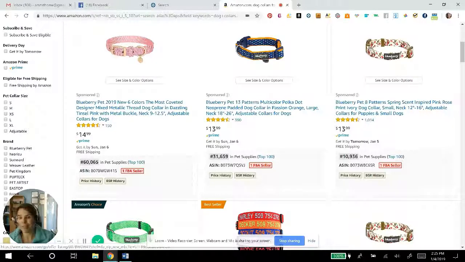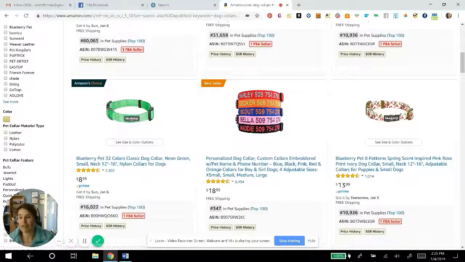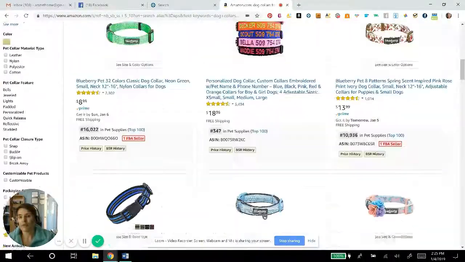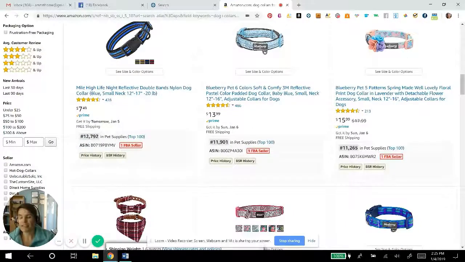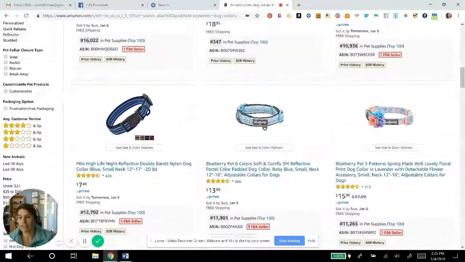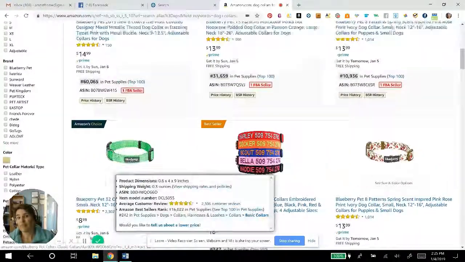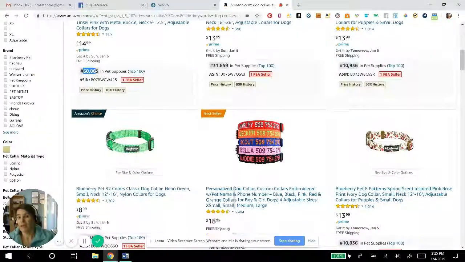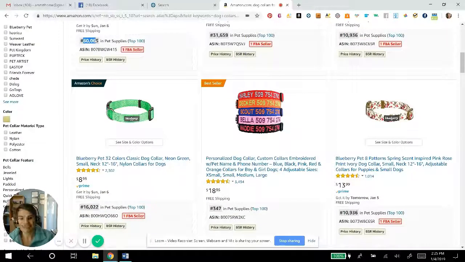But just for the free version, I get the product rank right on the main page, and I also get the ASIN, and it tells me how many sellers there are. So I can easily tell, okay, this one's private label, right? I can also see what products are sold by Amazon, all of that kind of stuff. So I'm looking at the products on page one, and this DS Quickview tool allows me to see ranks very easily. So it's really interesting to me when I see sponsored product ads, right? This one's 31,000 in pet supplies. This one's 60,000 ranked in pet supplies. And those are sponsored ads, right?